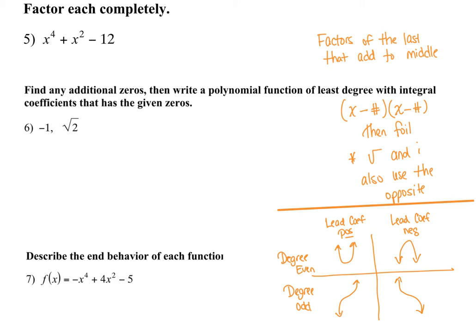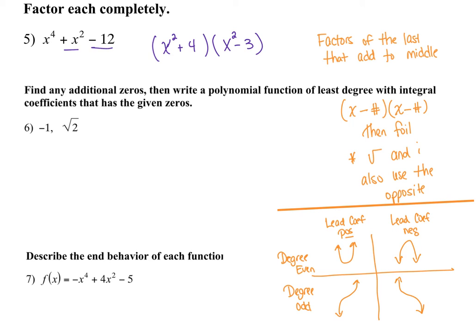So you could have higher exponent factoring, but don't let it throw you. It's the same as any factoring. I'm looking for factors of -12 that add up to +1. What are factors of -12 that add up to +1? So I'm going to say +4 and -3. However, this is to the 4th power, so instead of x and x, I would say x squared and x squared. That's the only difference. All right. Why'd you square the x?